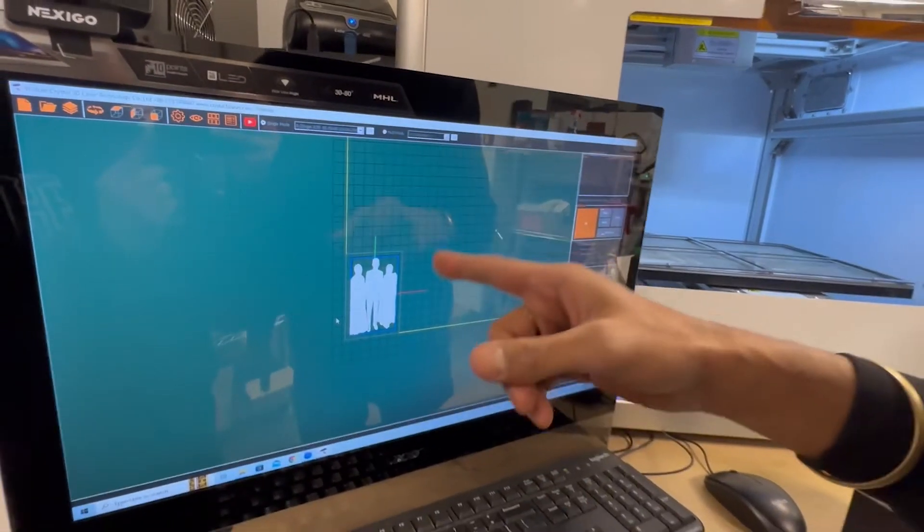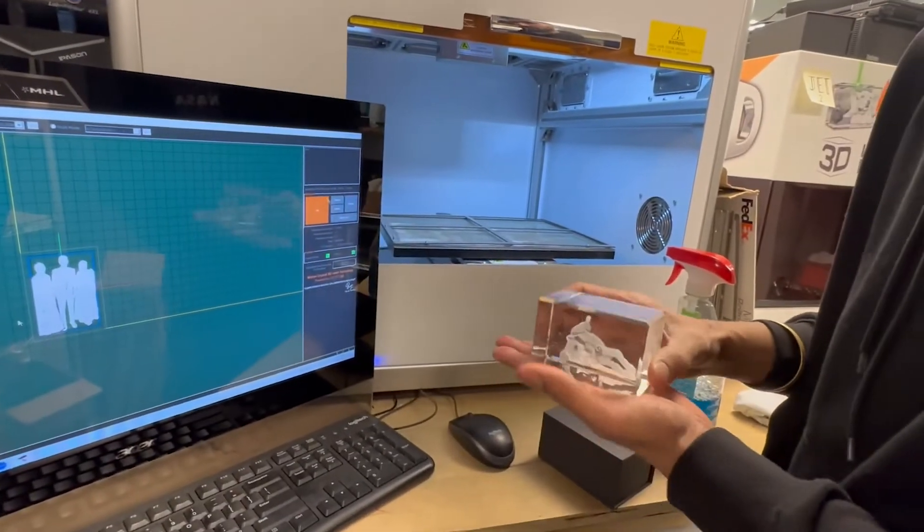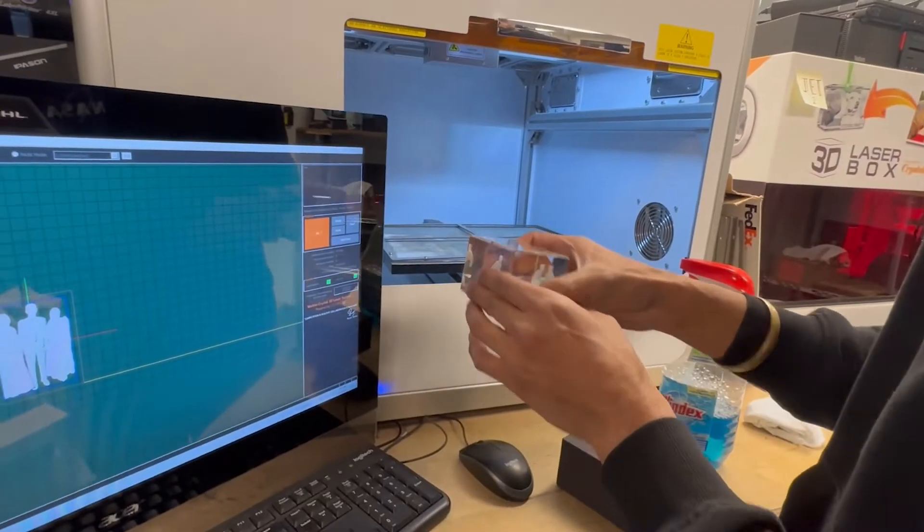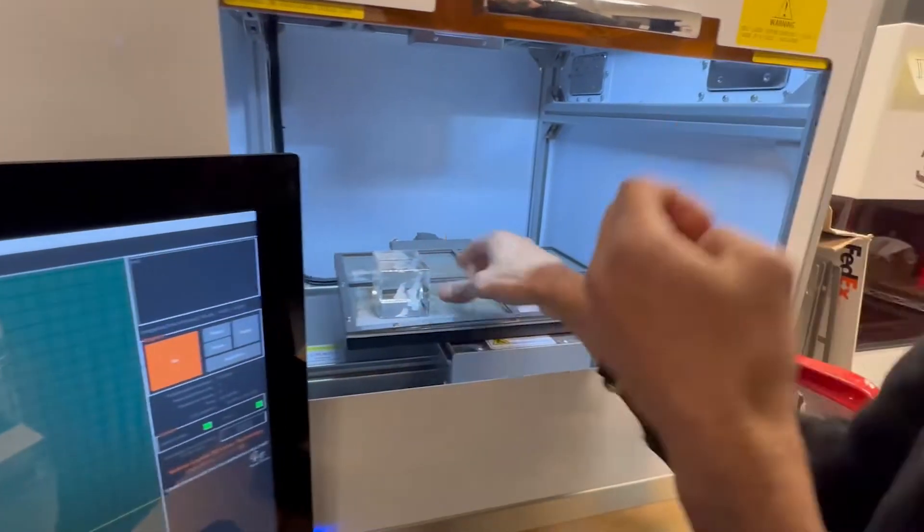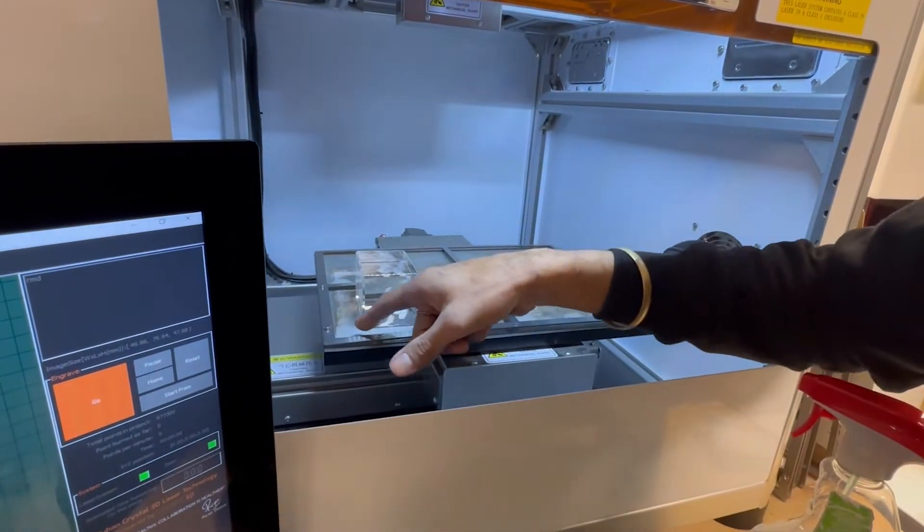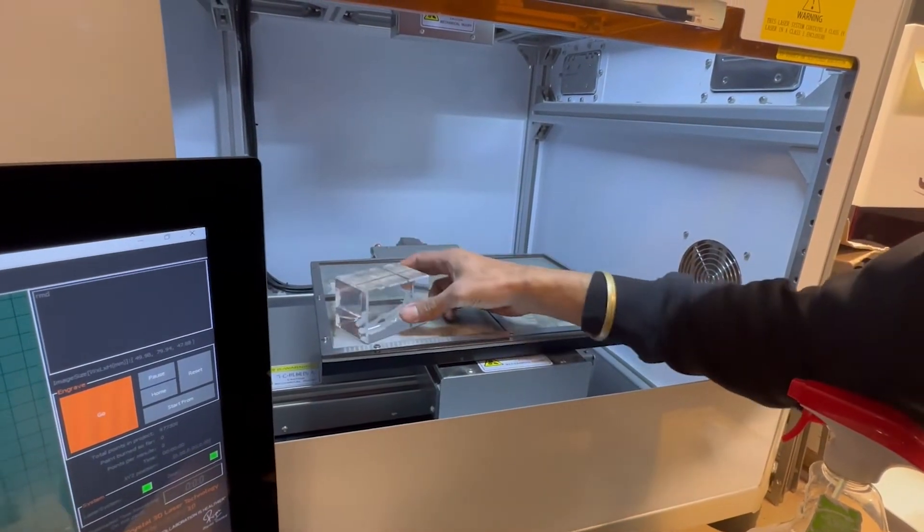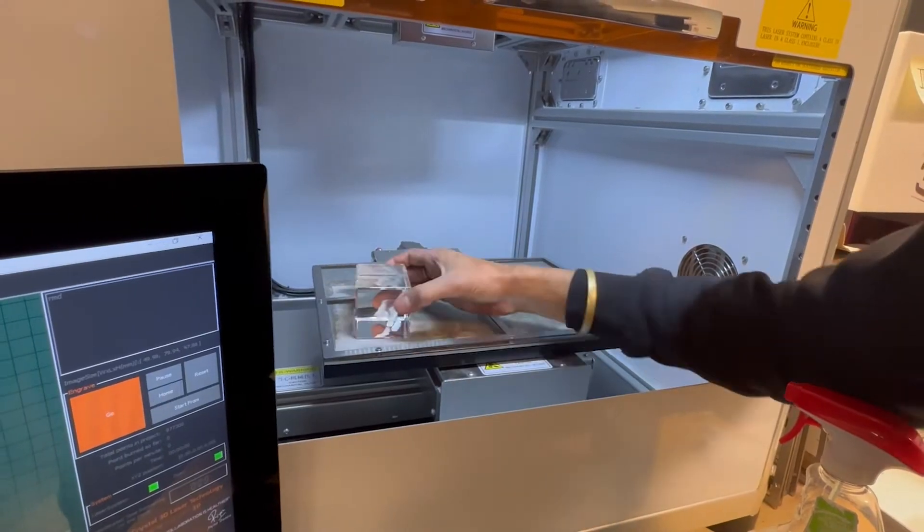So this is my file which I want to burn in my crystal. I have already cleaned the crystal, now I need to load this crystal. While loading this crystal just keep in mind you are loading this in a vertical shape, not this way. According to your file you need to load this way always.